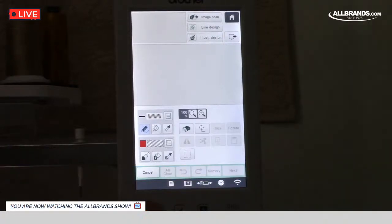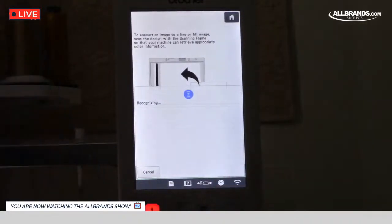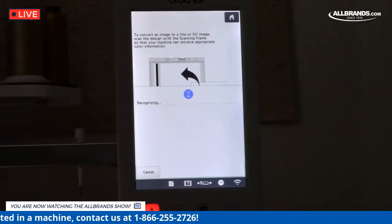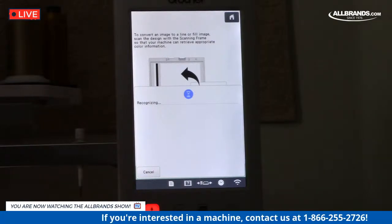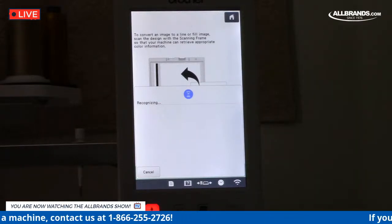So one of the things that I found fascinating, this one is an illustration design again, and we're going to scan it and you're going to see the fabrics pop up. What I find so exciting about this in particular is that you could have maybe a shirt and you wanted a little designer pocket to go with it, or on a tote bag or something. And just so quickly and easily you can create that, and you've got this super duper special awesome gift. It's scanning right now. It's going to actually take a picture of my fabric and bring it right up on the screen and digitize it for you. And you'll see this one is faster, cleaner, because there's not a lot of background to it.